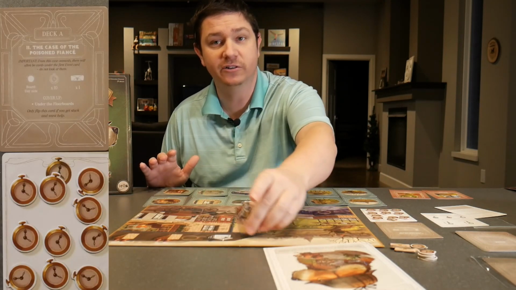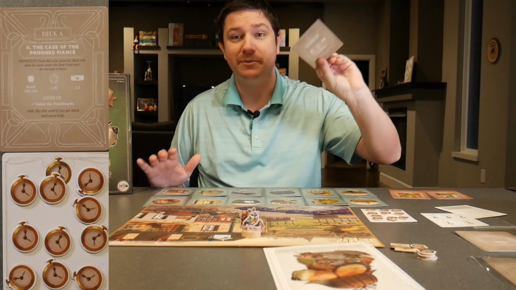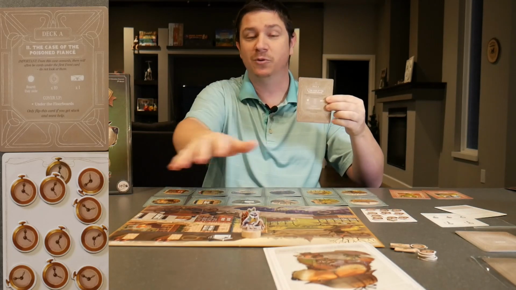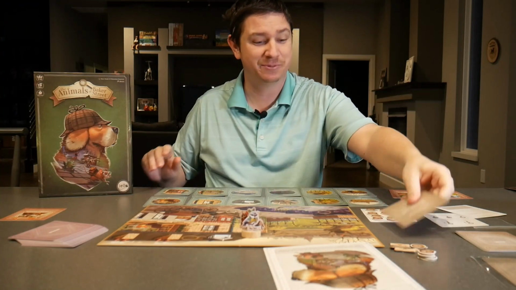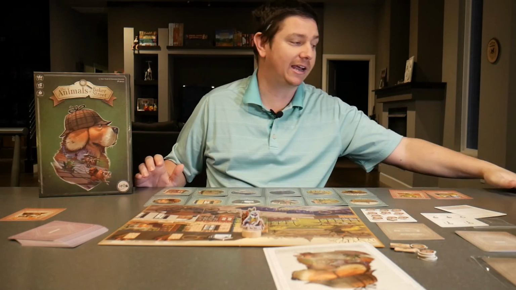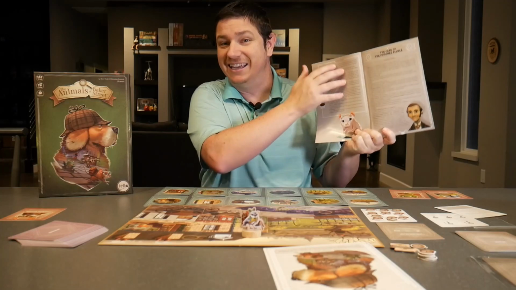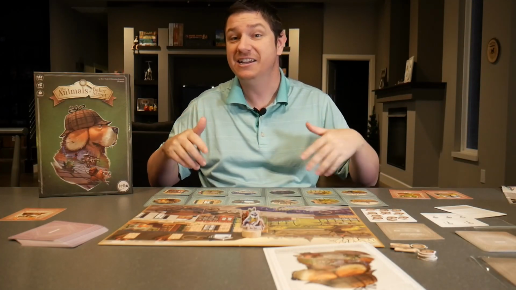Every location you visit will get rid of a time token. You'll set up the rest of the board how it is on the player sheet, which may block some areas that you can't go for that little scenario. You're going to read the intro to it and get playing.